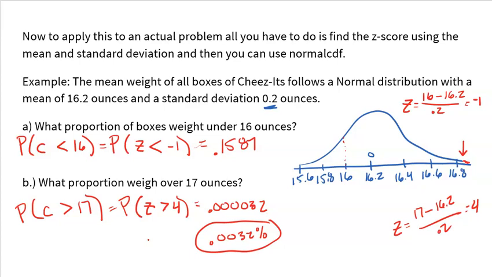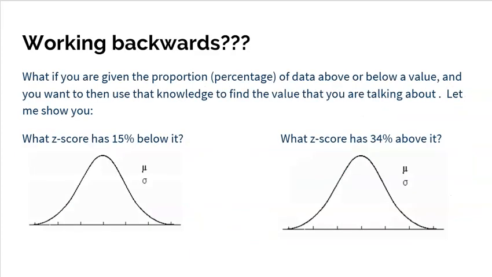But you got to be careful. The only thing I'm going to continue to emphasize is the work that you have to show, and that's just exactly what I did here, talking about what the question's asking, both in terms of Cheez-Its and z-scores, and then giving your answer. You don't have to write normal CDF or anything like that. You just got to show the work for z-scores, because if you're going to use normal CDF, you got to use z-scores.